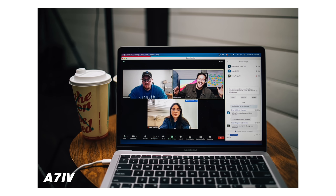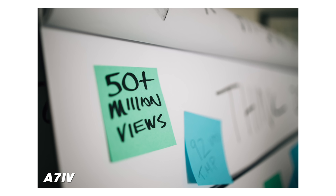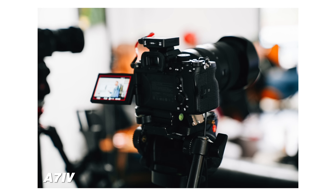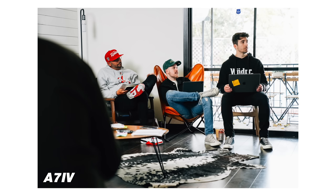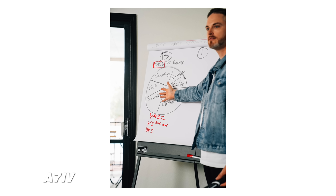Overall, even if you do no color grading and just wanna shoot and upload, you're gonna get great colors. Now let's talk about the upgrade from the a7C to the a7 IV and why you might wanna spend that extra $700. For photography users, you get a 33-megapixel sensor on the a7 IV versus the 24-megapixel sensor on the a7C, allowing you to crop in more and get larger resolution photos for web, print, or whatever you're doing.